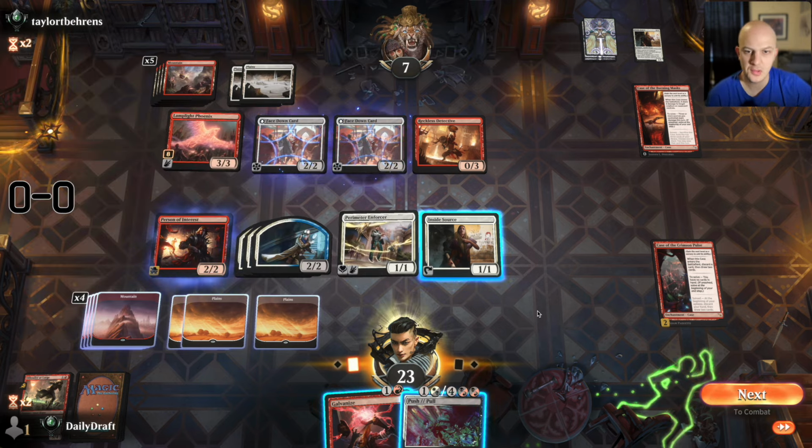Interesting. They get rid of the Watchdog there by doing the unauthorized exit. Can they kill us here now? Really hope not. They cannot. Alright. Managed to turn the corner there, thanks to the help of Karlov Watchdog. Didn't think it was a great card. Did work there.